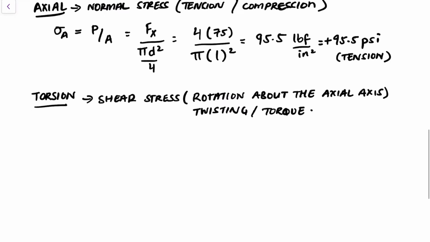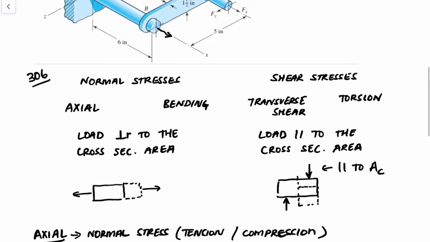And we had to calculate that stress. If you remember from 306, it would be tau. For torsion, I use tau T, and then I use tau S for transverse shear. So tau T is equal to T rho over J, where T is the torque, rho is the distance from the center of the cross section, and J is the polar moment of inertia of the beam. So this is for a rounded shaft, and we need to find the torque that is causing the torsion, and we need to see if we have torsion in the beam to begin with.